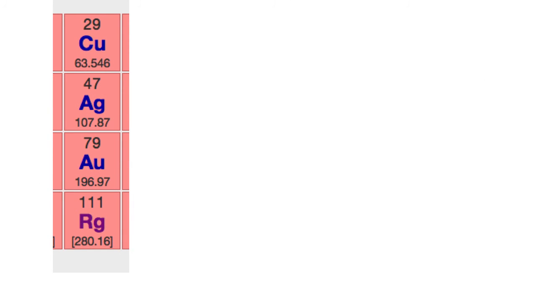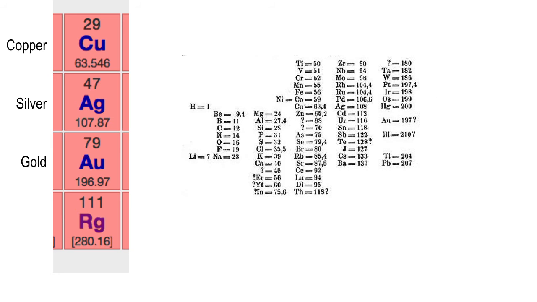Anyway, so here's a little slice of the periodic table. And one of the things that they do is give you a lot of times just the symbol, Cu for copper, Ag for silver. Sometimes you'll see the symbol and the name. And let's compare this. These ones are stacked up vertically in the modern periodic table. Here's Mendeleyev's, and you can see that over here, there's lithium and sodium that I mentioned before, and they're stacked up horizontally for Mendeleyev. And over here, here's copper, silver, and then you got a little detour down here.